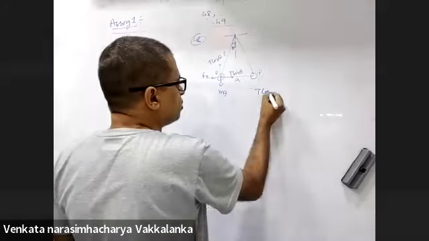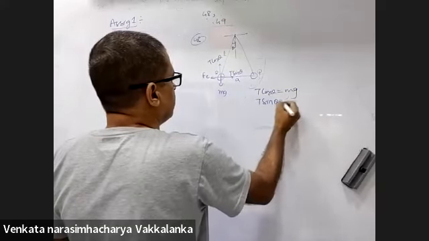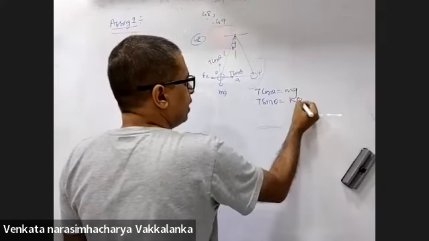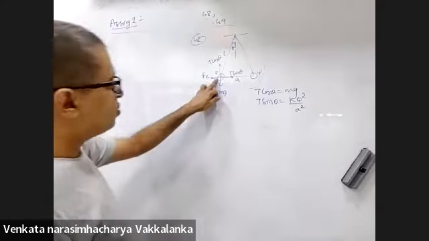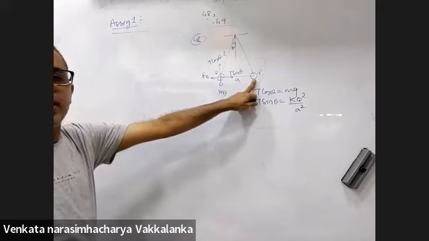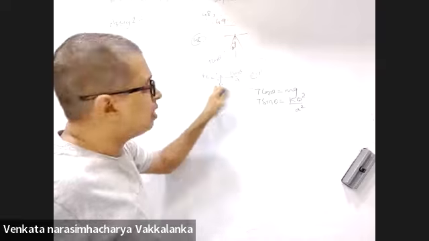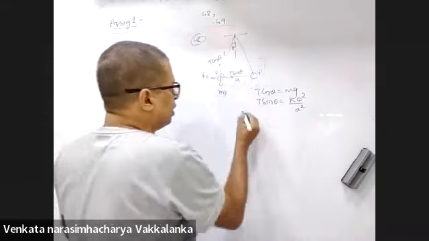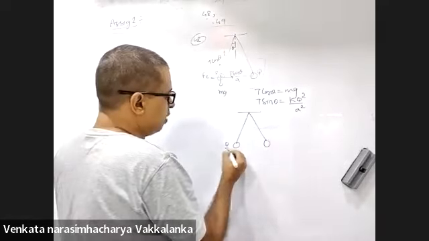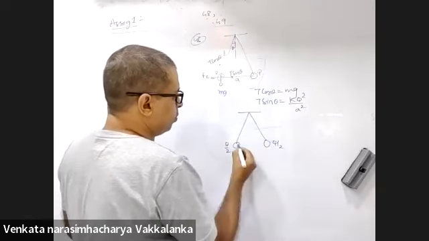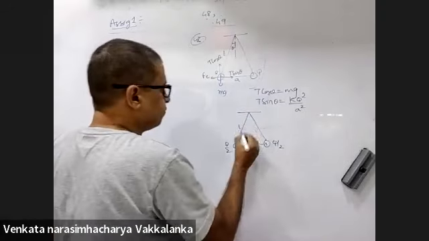So your equation is T cos theta is equal to mg, T sin theta is equal to K Q square by A square. Now he discharged this and brought it in touch with this. When you discharge, this is neutral. If this is neutral, there will be no repulsion. It will come in contact with this. Now this will become Q by 2, and this will become Q by 2. Now this distance he gives us some value called B.